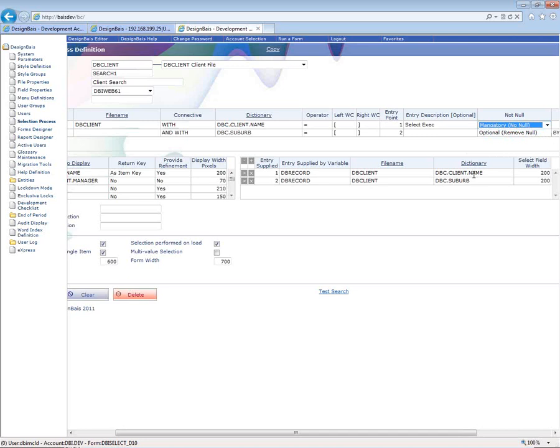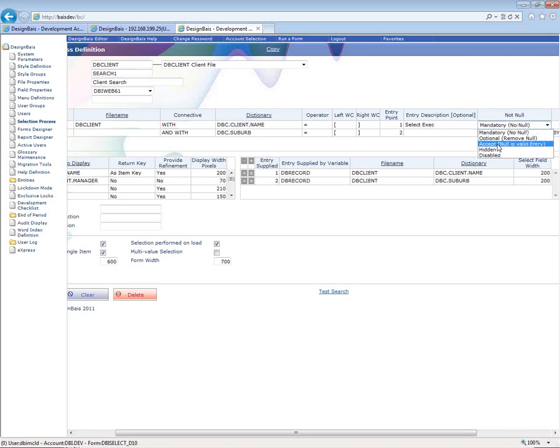You might have a situation where if they don't, you're selecting against a million record file. You don't want to return 5,000 pages or 500,000 pages of data. What you want to do is make sure that the user gives you some sort of feedback before the selection is performed. So in that case, you would use mandatory.